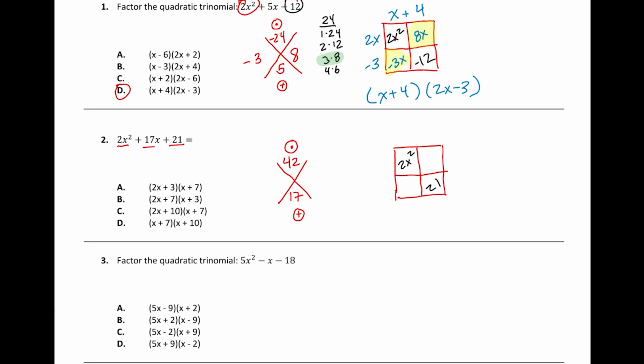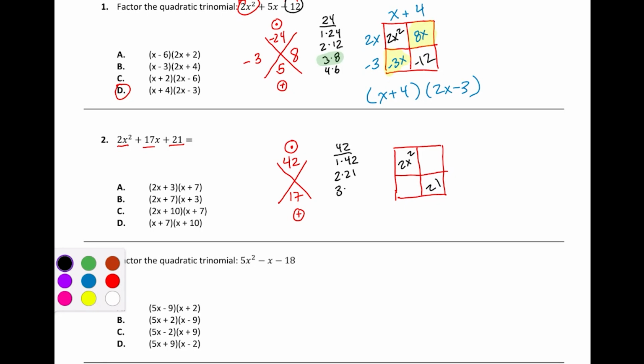So now let's come up with some factors of 42. Since both of these numbers are positive, I don't need to worry about one of them being negative or anything. We're just going to start listing out some factors, and hopefully we can find a factor pair that adds up to 17. So we have 1 times 42. That doesn't work. 2 times 21. That would add up to 23, but we're getting closer.